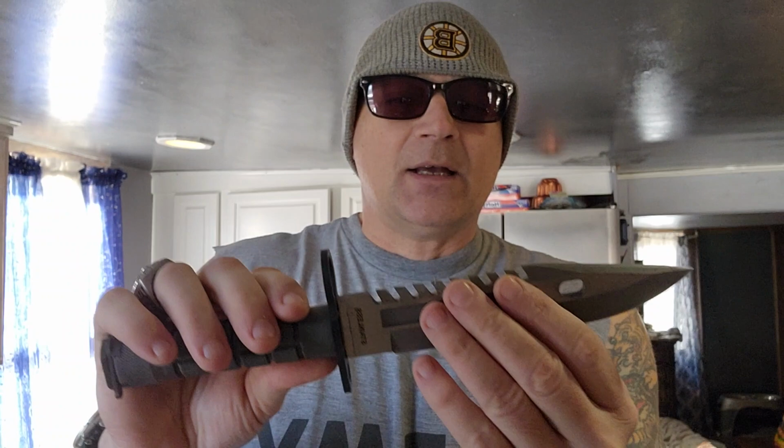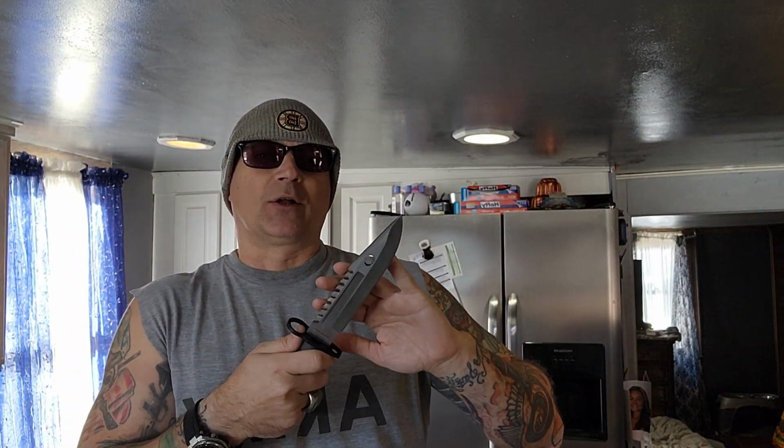Like a lot of people, if I talk about, like I just did a design for a future combat blade that I plan on producing, and it had these pinch serrations on it, which pinch and go like this, and they go on each side, not like a regular saw. Like on this bayonet, you see how these pull back. Now a lot of people complain that when you go in and out, you're going to get stuck on bone and stuck on clothing and this and that, and you really have to pull and rip. Duh, that's the object, because you want to create as much carnage as possible coming out.